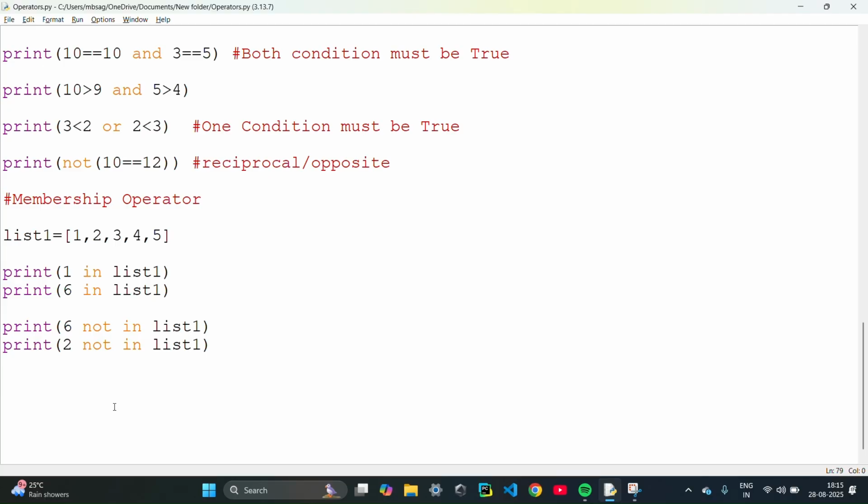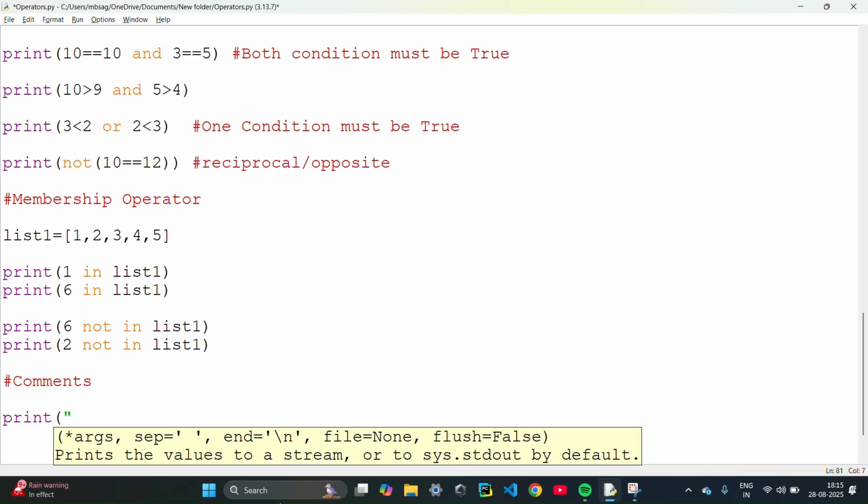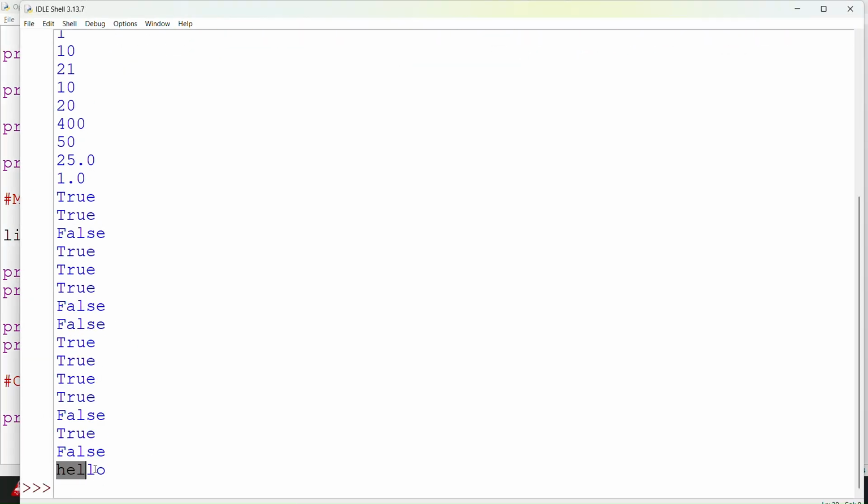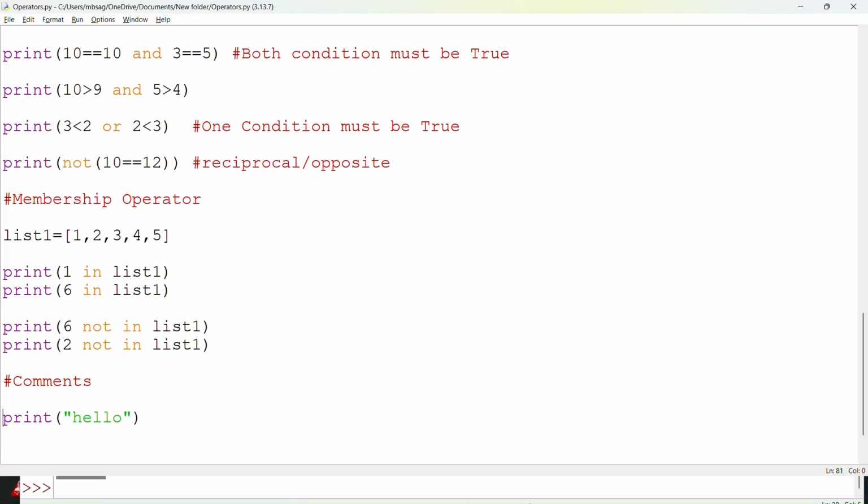All right, moving ahead, let's have a little bit about a new topic known as comments. So basically, comments are used in Python to ignore a particular code. Suppose I want to write print hello, but suppose I no longer need it, but I also want to keep it at the same time.